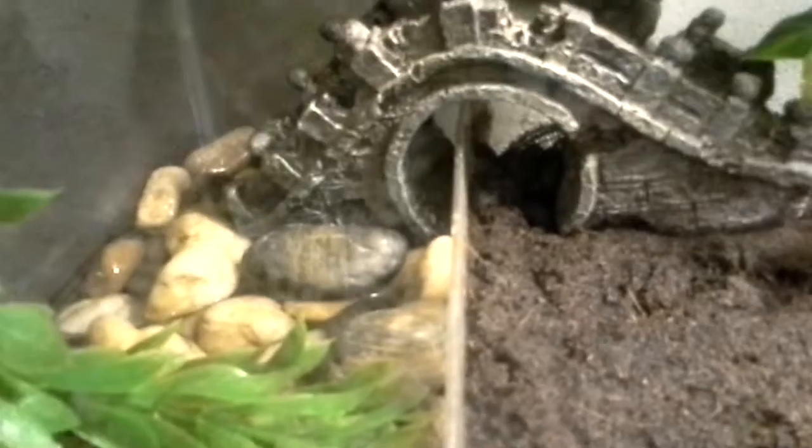For the inside of the tank setup, you want to have a shallow water dish — not too high. I have a little leaf dish that suction cups to the side. My 10-gallon tank is divided, so there's a water side and a land side. I only fill it up a little bit — it does help keep humidity pretty high. Sometimes she'll hide back there behind the bridge, and up behind the temperature and humidity gauge. Her favorite spot is up here in the corner of the tank in the front.